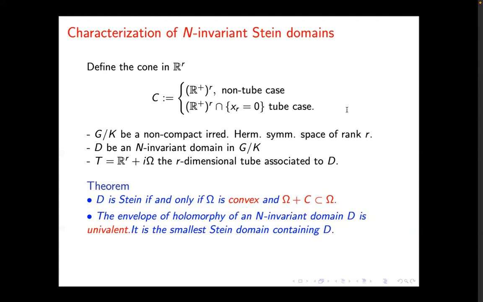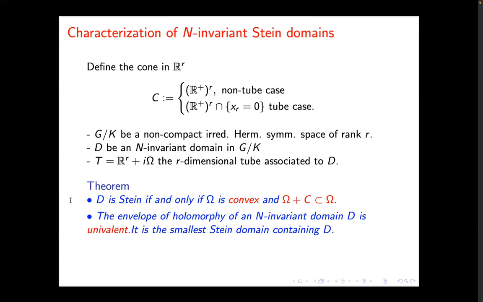In general, when you have a Hermitian symmetric space of the non-compact type, we have that the Siegel model is a tube domain when the restricted roots are reduced, and you have a non-tube Siegel domain as a model when the restricted roots are non-reduced. So it's really clear who is who.